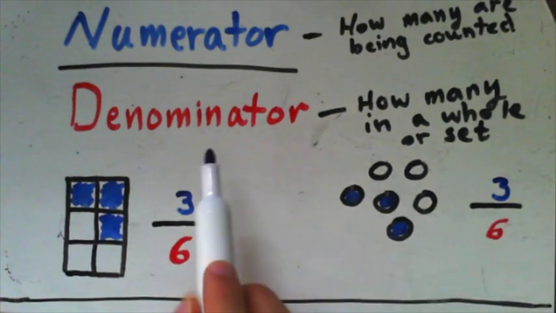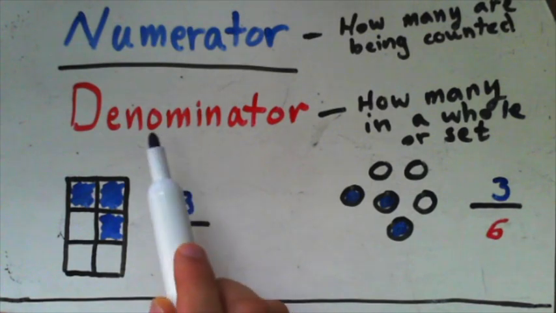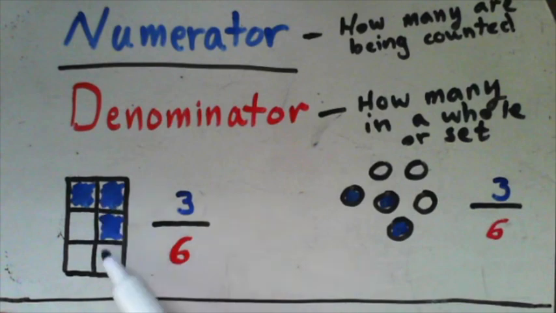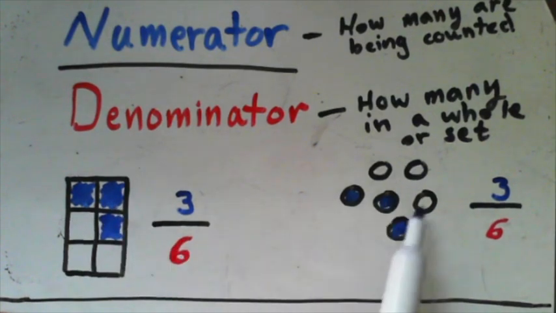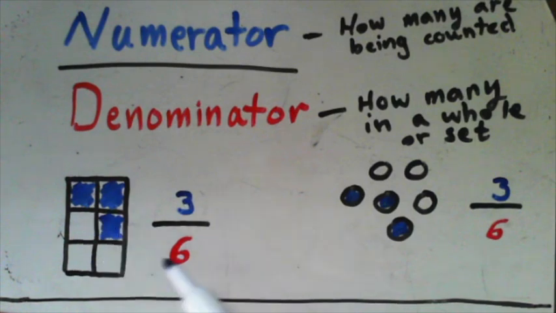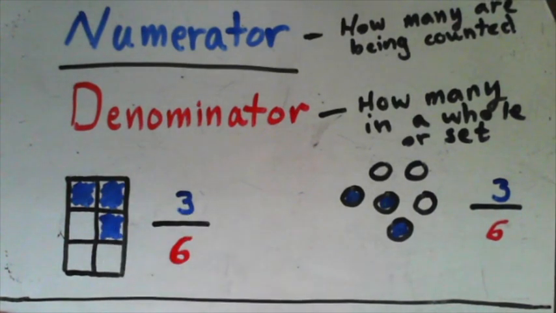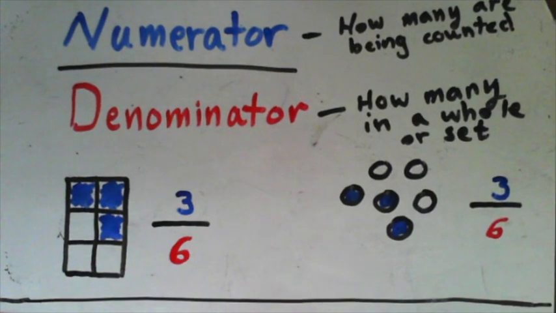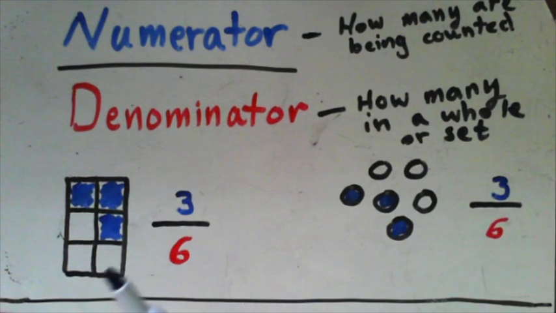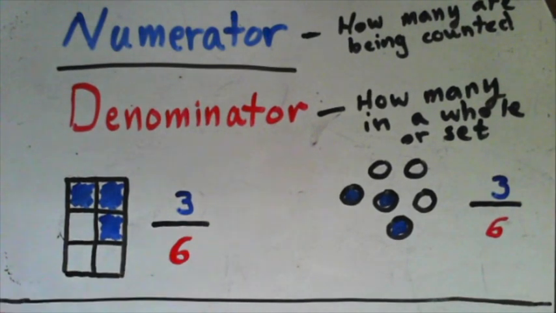So just remember your denominator, say it with me, denominator, is always your bottom number. It's how many are all together in the whole or in the set. And your numerator, your top number, is how many are being counted. And really I want you to, especially if you make any videos or you're doing any fractions videos that you're posting, would love to hear you using that language on numerators and denominators. So I hope this helped, and I'll see you in the next one. Thanks.